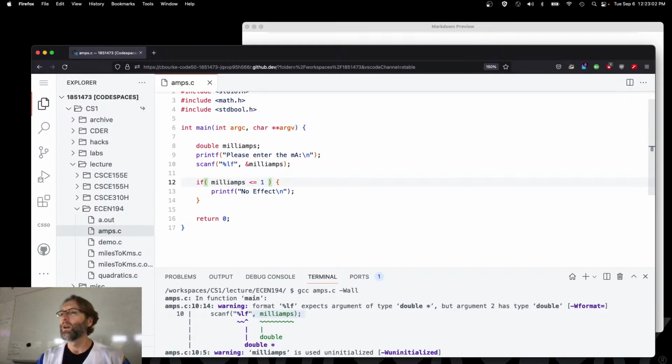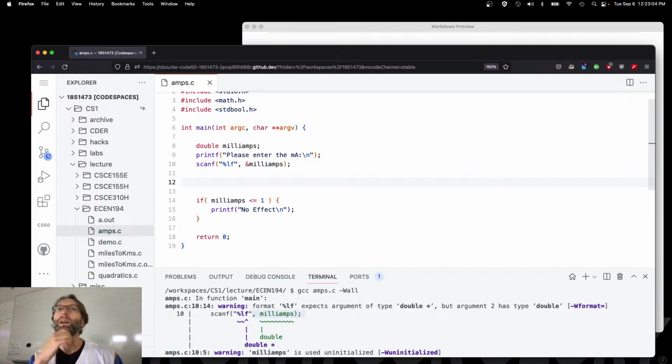Absolute value. Okay. In practice, you would have to go back to the stakeholders and ask what we should do in this case. Are we going to assume that negative values are okay? And if so, how should we handle that? And if they say no, we shouldn't be allowing that for whatever business rules reasons, then you implement it like that. All else fails, we'll go ahead and go with absolute value here. So milliamps is equal to absolute value.